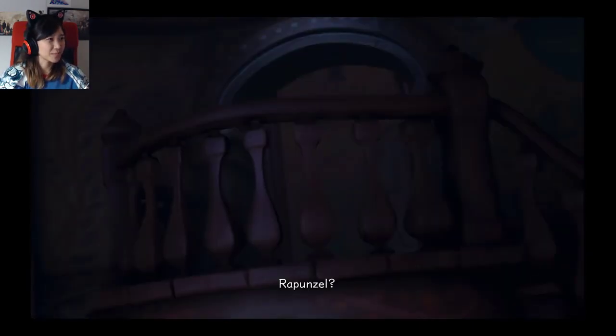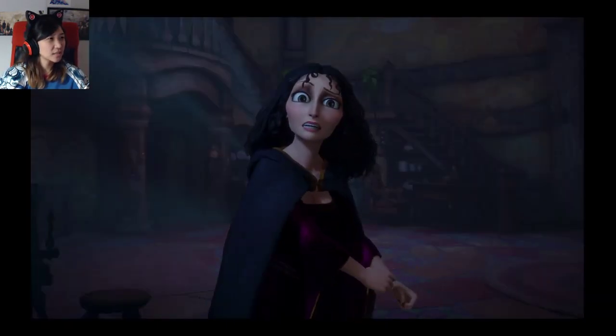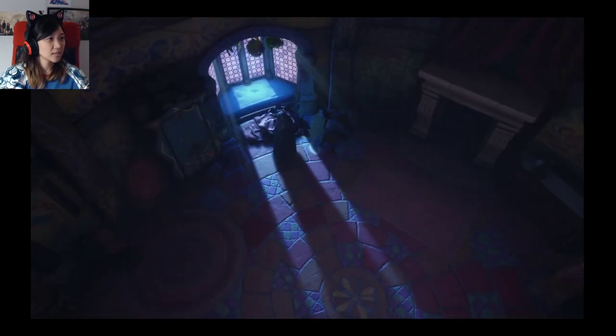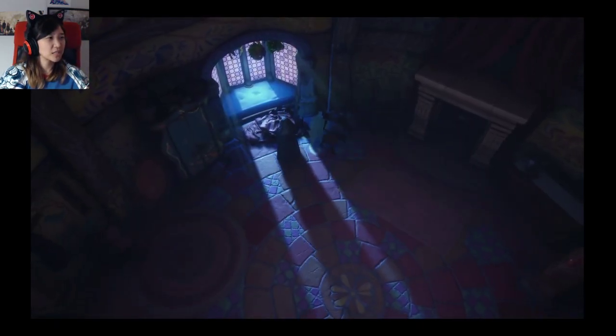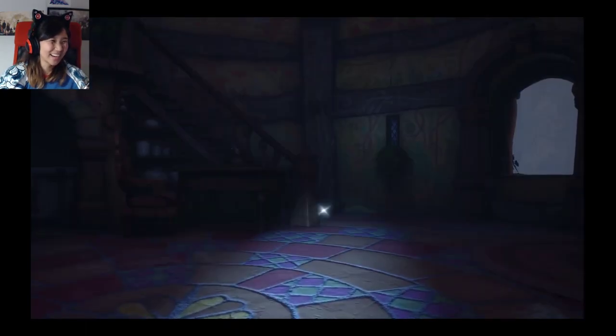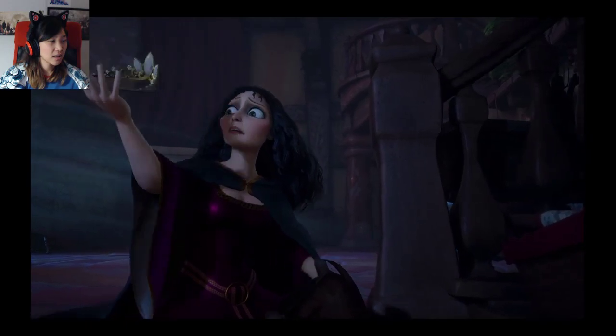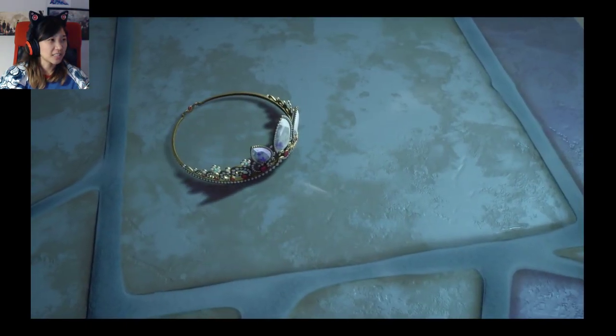Oh, there's Mother Goose. Gothel? I forgot how to pronounce her last name. Gothel? Oh, that window seat. I want that window seat. That's been a dream. Yeah, I don't know how to pronounce that. The satchel. With a tiara.